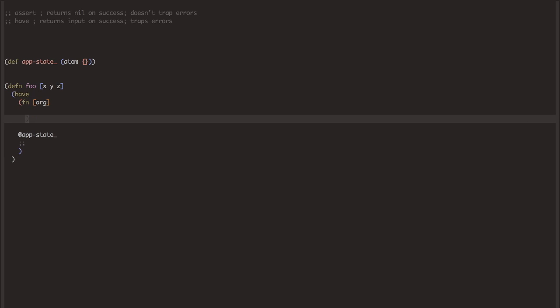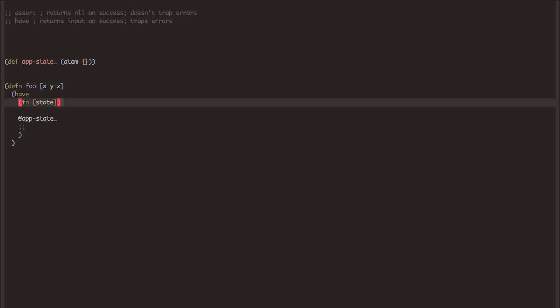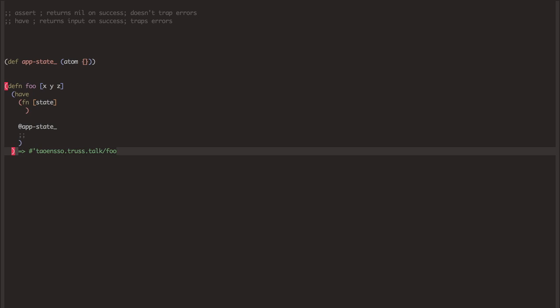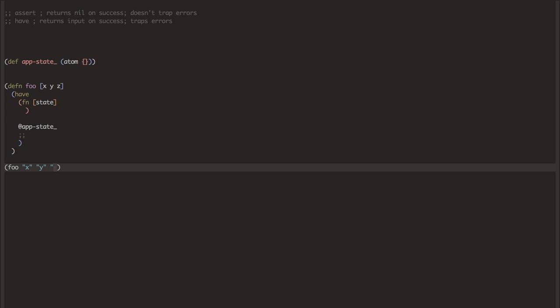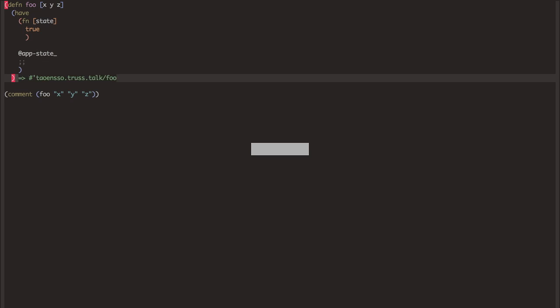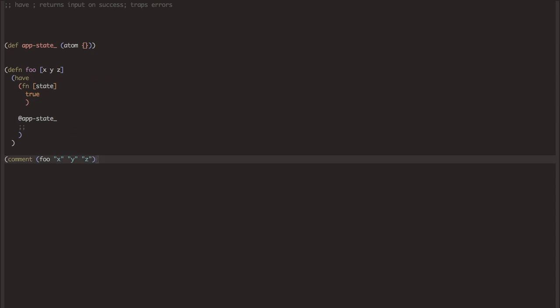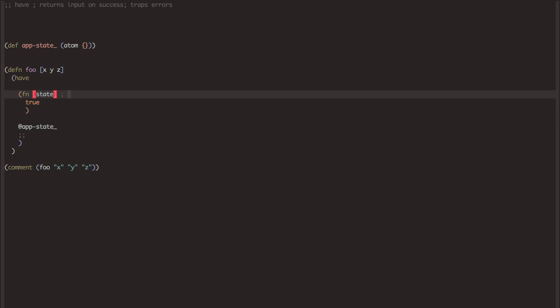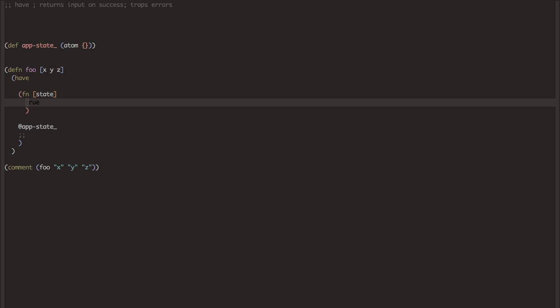Okay. So this is now a predicate. Okay, an assertion. It's an arbitrary predicate against the value of our application state when this function runs. Okay, so this predicate over here is going to receive the input argument. The input argument in this case is some sort of arbitrary application state, and what you check at this point is entirely up to you. You could do whatever you want. You look at authentication information, you look at the state of certain variables and how they're relating to each other. It could be type checks, it could be whatever you find useful to check at this point.